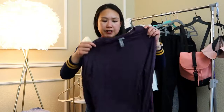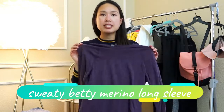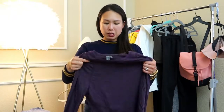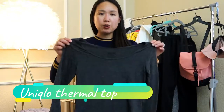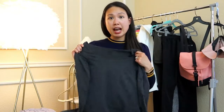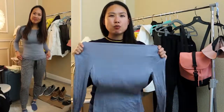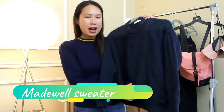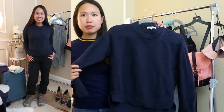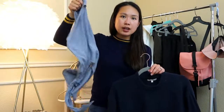The other tops are very interchangeable. I have this Sweaty Betty merino wool long sleeve — it's very thin but because it's merino wool it keeps you cool and warm, won't get smelly, and dries fast. I also have a Uniqlo long sleeve thermal top that can be worn on its own or layered under a sweater. Then there's this Intimissimi silk and wool top — very sheer, so I'd wear it under a sweater. The sweater I'm bringing is this Madewell knitted sweater from the Nordstrom Anniversary Sale in navy blue. Any of those thin long sleeves can layer underneath it.